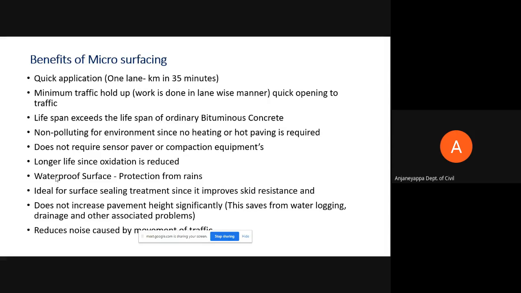The other advantage is that microsurfacing, because it is very thin, does not increase the height of the pavement significantly. Especially this is important in the case of urban roads. Because the height is not increased, the water clogging, drainage and such associated problems will be lesser. It reduces the noise.